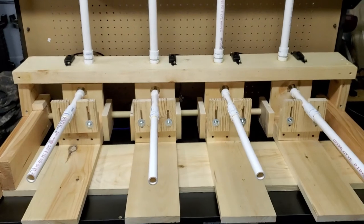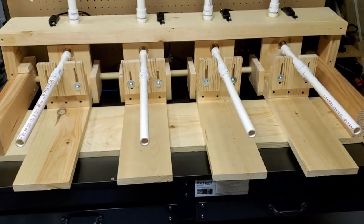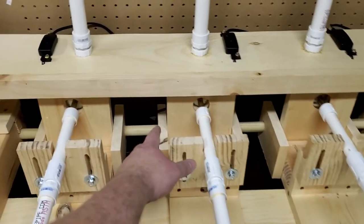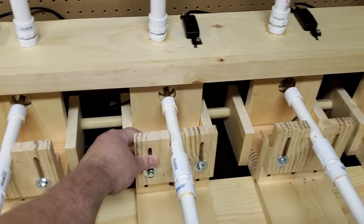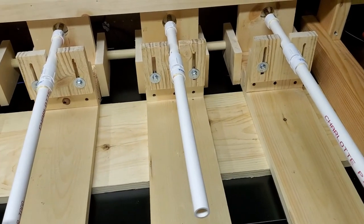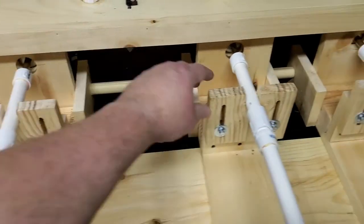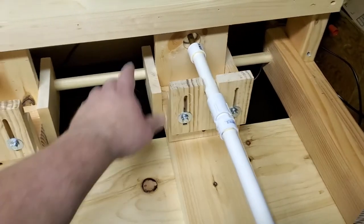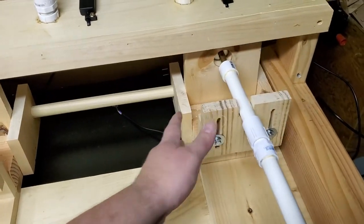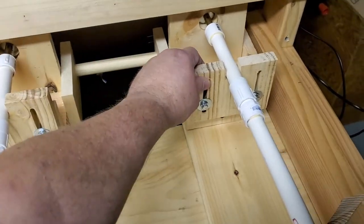Okay, well, this is the cup tumbler turner I built for my wife. It's a 4-cup turner. Every one of them is on an individual switch. And as you can see, I made it so they can slide side to side over the whole width of this so you could work on stuff and slide everything out of the way and work on one cup with plenty of room. Slide it out of the way. We'll slide over to the next cup, a little more room, and keep things kind of that way.